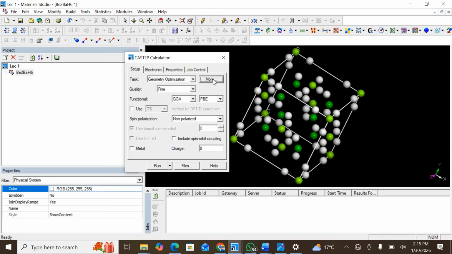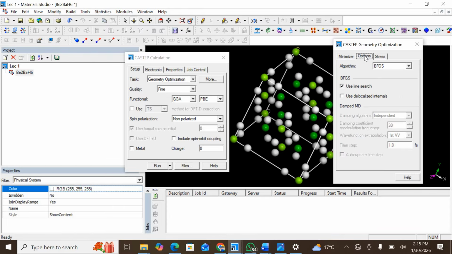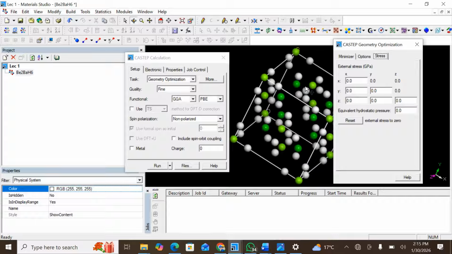After that, we have a more option over here, and within more, you must select the cell optimization should be full. Okay, and within the option section, the algorithm should be BFGS. Yes, the second one. These are very necessary steps, and the stress should be zero. No need to apply any stress.